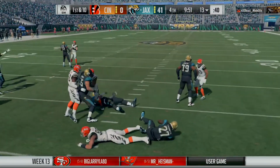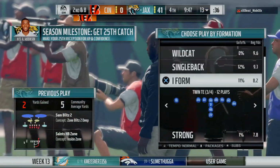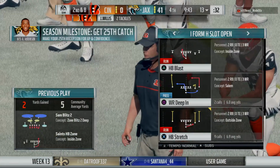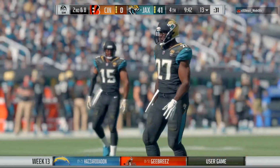It's Leonard Fournette. And he'll take this one only up to about his 13-yard line. 2 yards on the pickup there. It'll be 2nd and 8. Well, Brandon, pace comes into play now because they've got the advantage. They've got the football, but they've got to be very careful about what speed they're going to play.